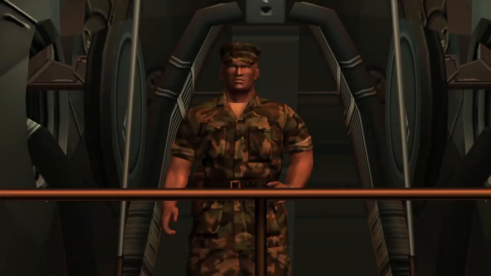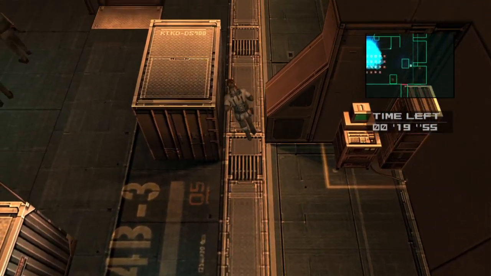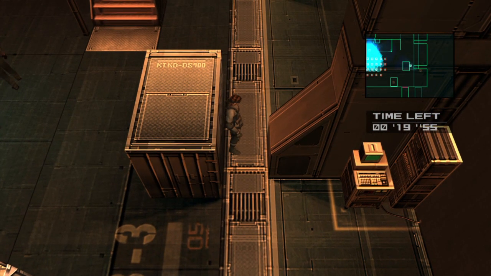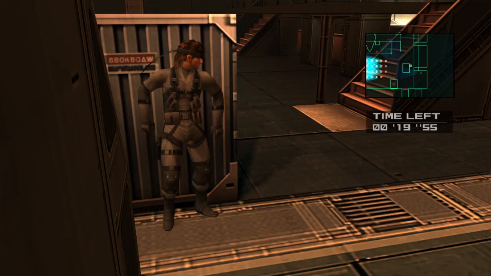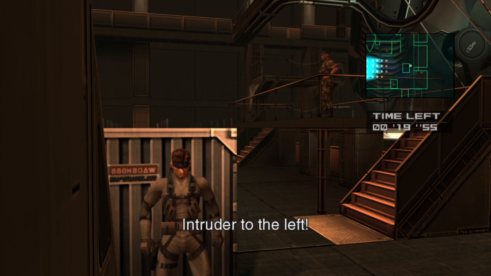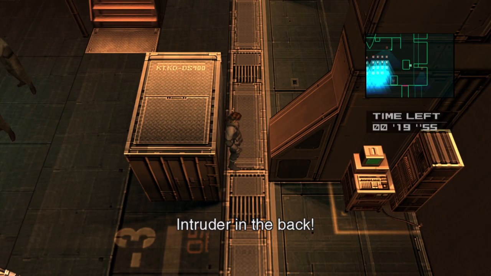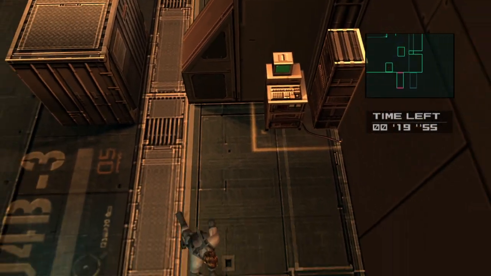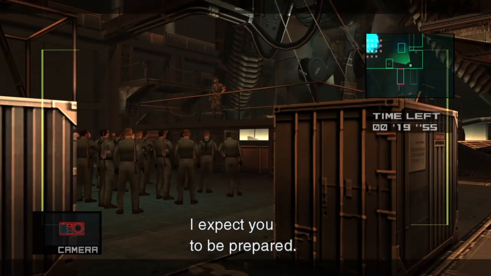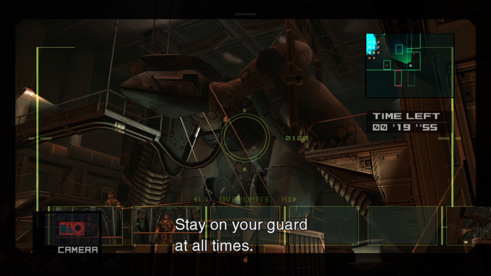We have intelligence that there are anti-Metal Gear terrorists planning to target the ship. Intruder to the left! Intruder to the right! Intruder to the left! Intruder in the back! Should that actually happen, I expect you to be prepared. We cannot and will not give up Ray. Stay on your guard at all times.